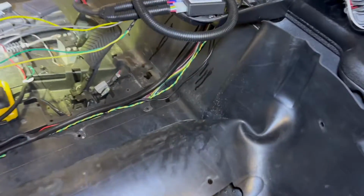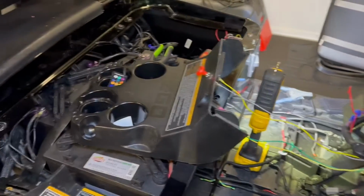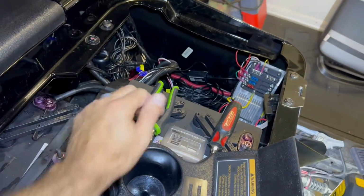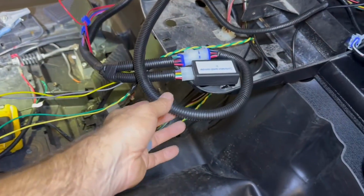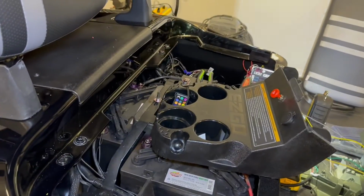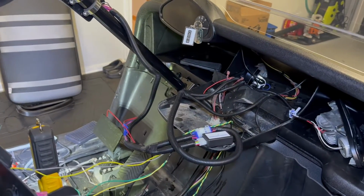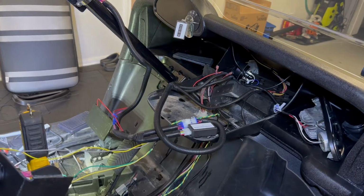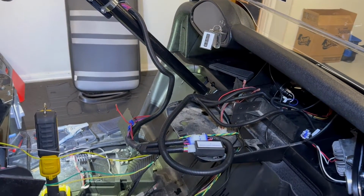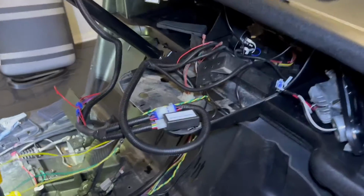So sadly, here I am again with this thing all torn apart. I had the batteries out of it earlier, just this one really, to double check for what exactly the wiring harness was in this thing. Just because I did get a signal kit from one of the premier websites that I've used before. It came immediately, so I didn't have to wait, but it wasn't enough. There wasn't any extra wiring and so forth, so it wasn't the right one.